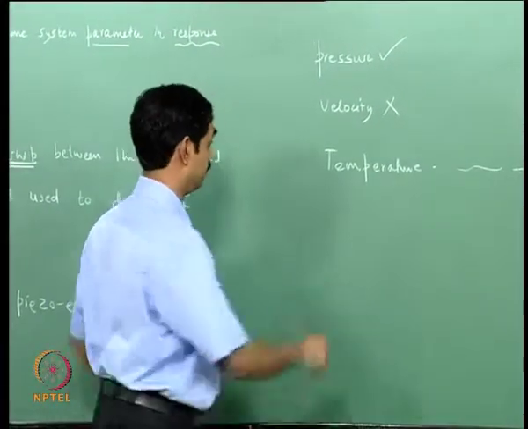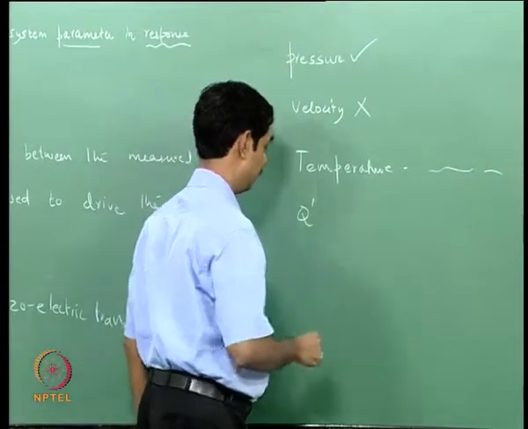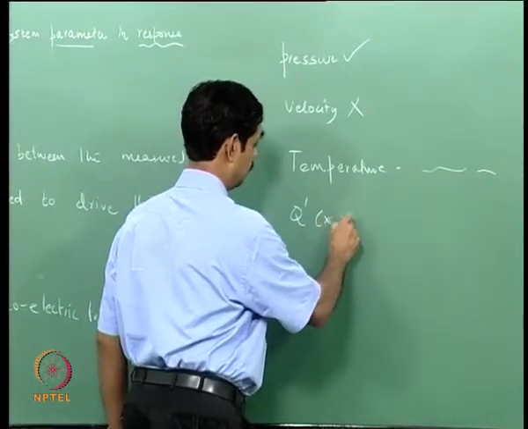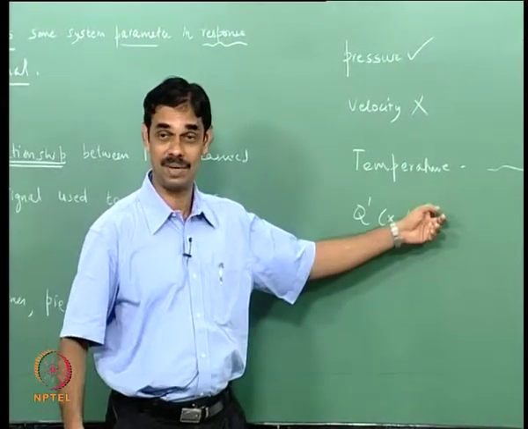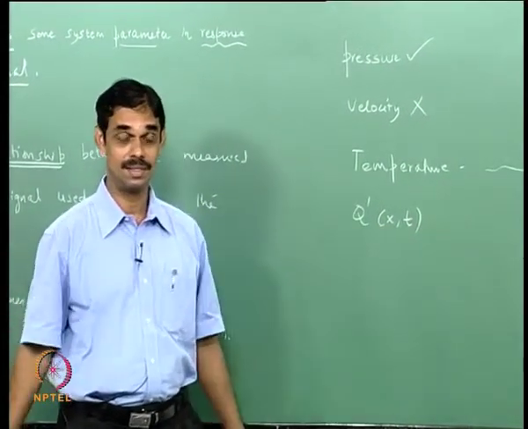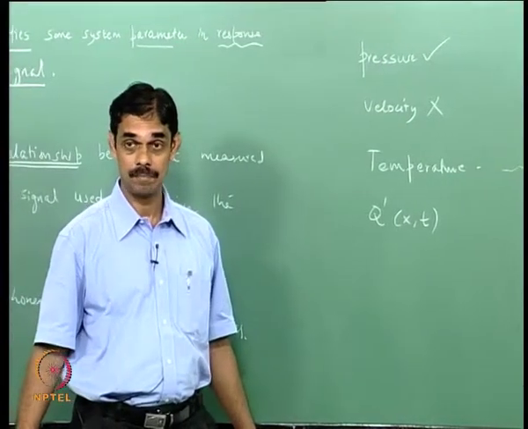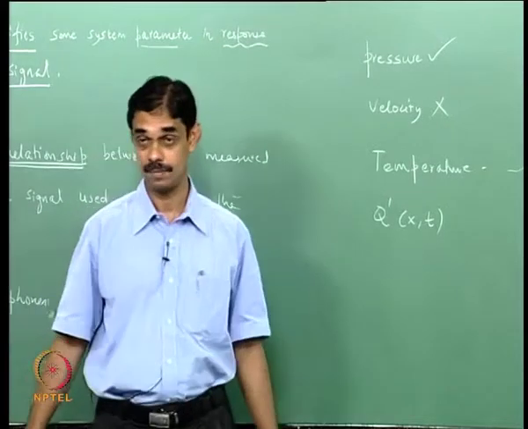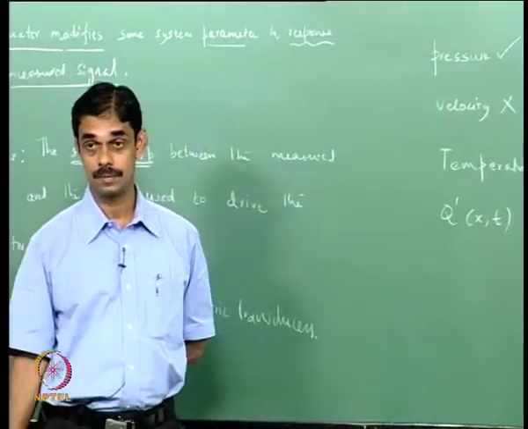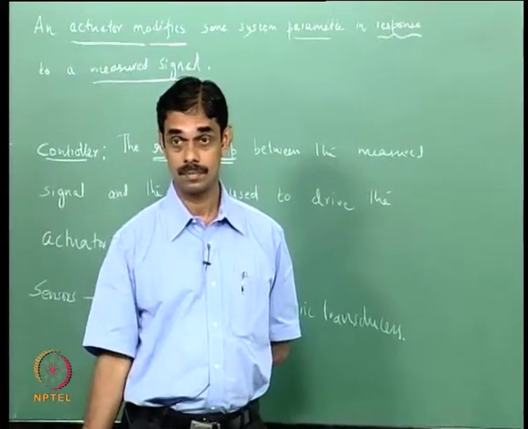Heat release rate, perfect. So Q prime, and how can we measure this? We can do that with PLIF, planar laser induced fluorescence, but again that is expensive, but it is possible. What else? If the fuel flow is oscillating, you can measure that and find. How can we measure heat release rate? Directly.